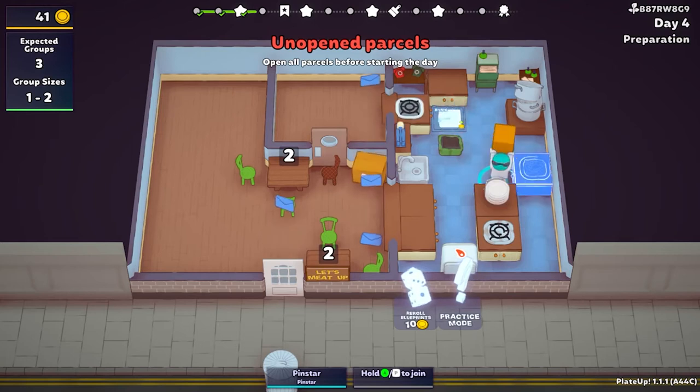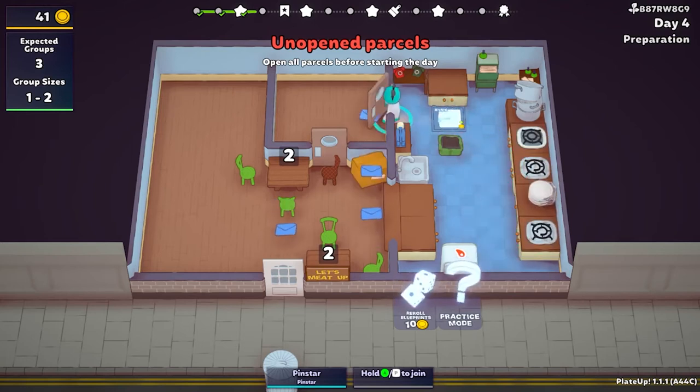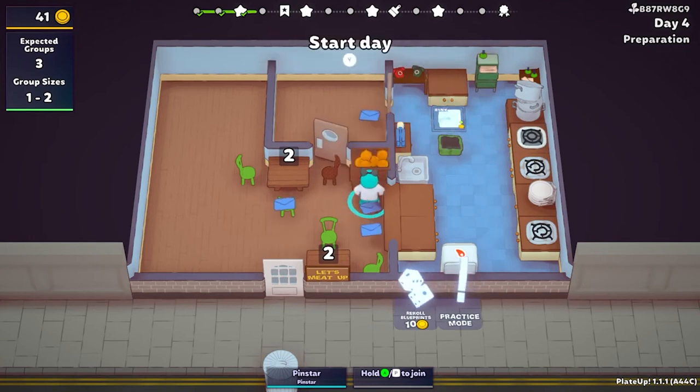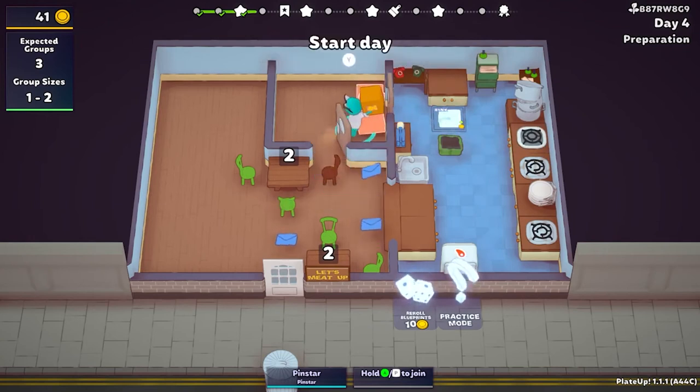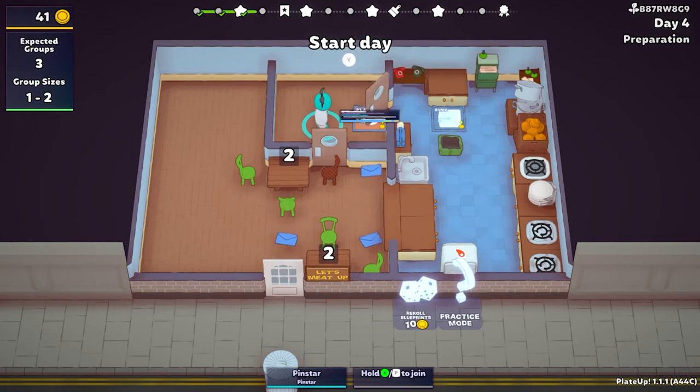We're gonna have to push this whole setup back to make more room. An extra burner will certainly help. There's our onions, and then I think the meat. There is a way to practice your ingredients. All right, so here's what we do. What else did we get here?